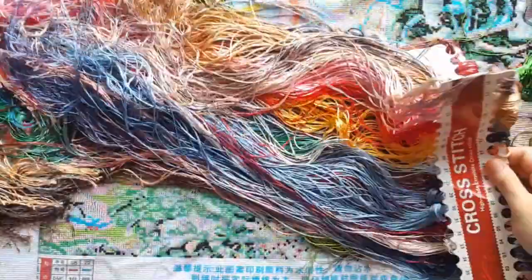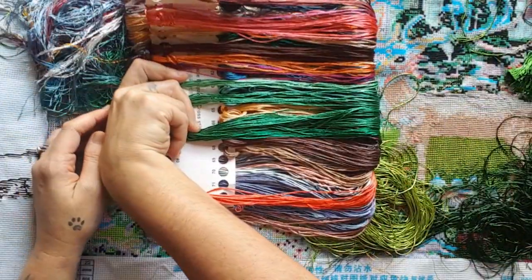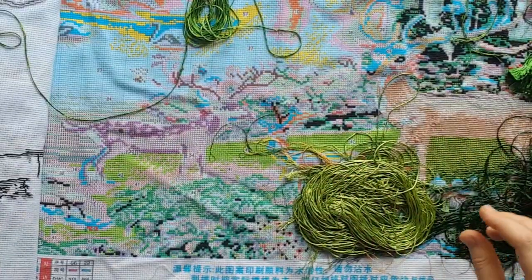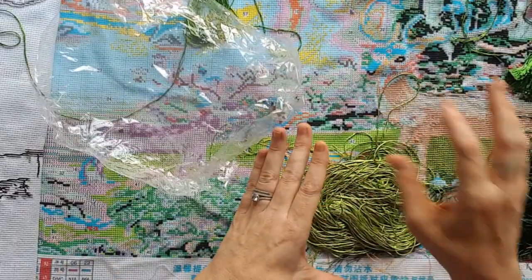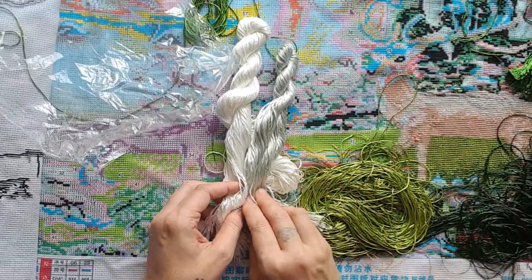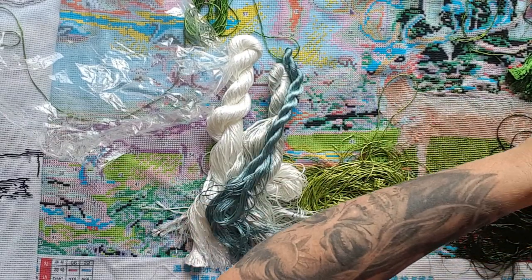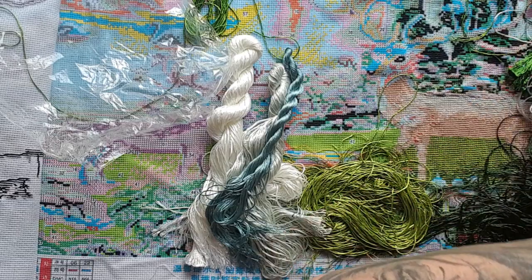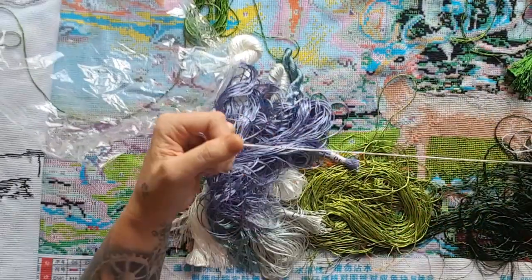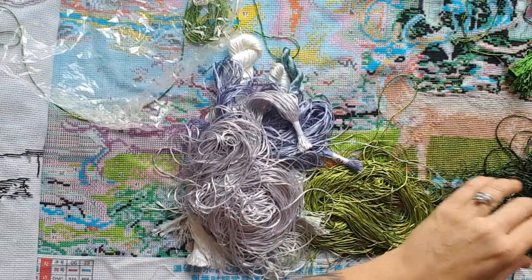It's the silk floss. I don't want to complicate things here because I'm working on this one already. So the colors on this one is really, really beautiful. Now I packed this out just to pack it in to show you how many there are. But these bundles are sorted because I work with them. The silk floss, they do tend to unwind very, very quickly. It's been in the packet and I've been taking out and it makes knots sometimes. You have to unknot it and it's just a mission. That's why I say I'm not going to perfect everything now. Just want to show you the colors plus minus so you know what's going on.